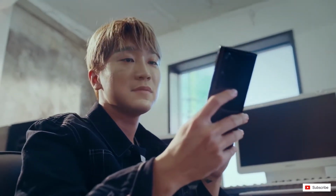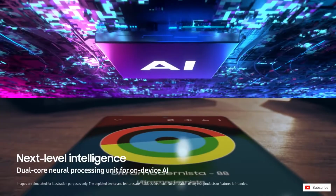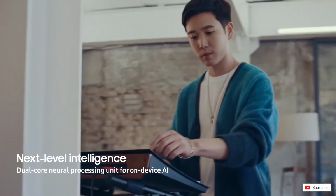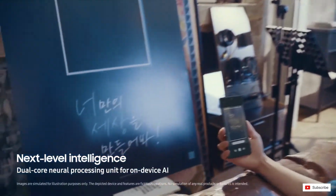Hey guys, what's up? So lately Samsung has been facing a lot of heat due to its Exynos 990 chip used in the latest Galaxy S20 series, and it seems like they are working on an improved Exynos chipset for the Galaxy Note 20. Also, we have information on the Galaxy Fold 2 in the later part of the video, so stay tuned for that.